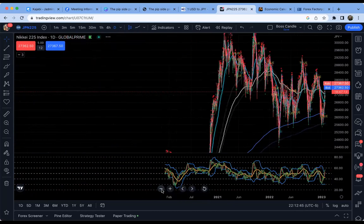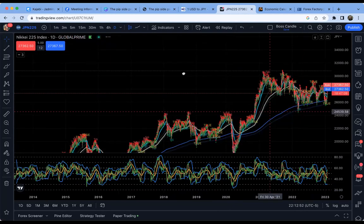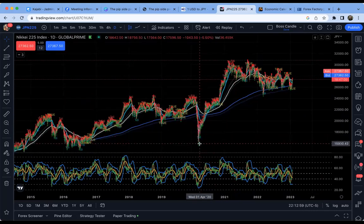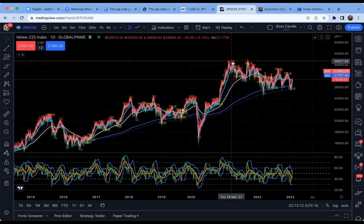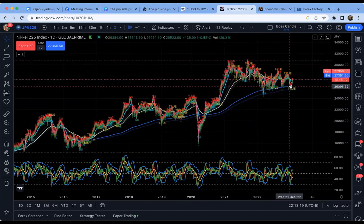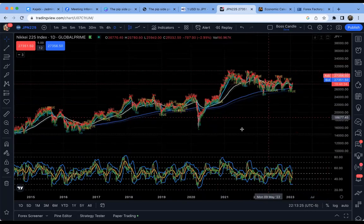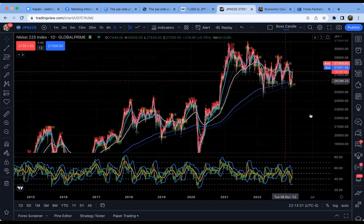So if we were to zoom way out on the daily time frame, then we can see what it's been doing over the last few years, right? This is looking back now quite a few years. So we can see that, very similar to US 30, the market tanked in the spring of 2020, and then it pushed up very similar to US 30 up until summer, pulled back a little, pushed up again more recently. Okay, and then since then it's been falling back. We can see that there's a high way up here marked out in these little dots right here. We can see that there's a low down here marked out for us, and we can sort of just see what price has been doing more recently.